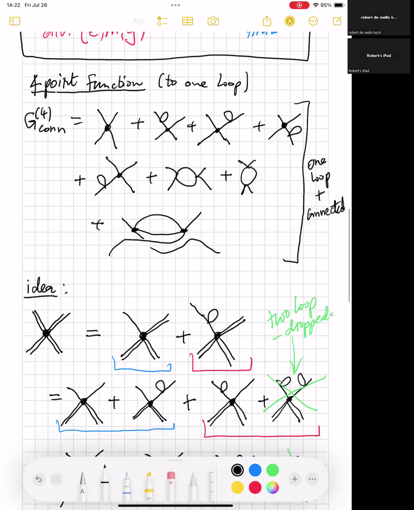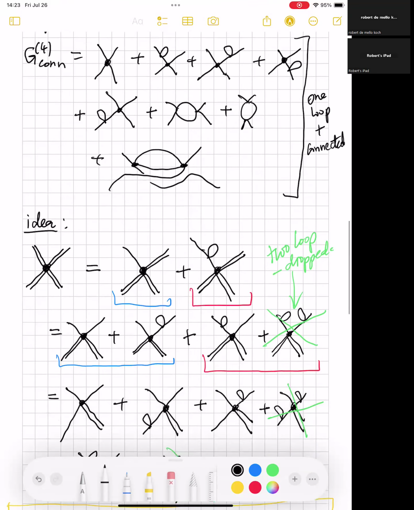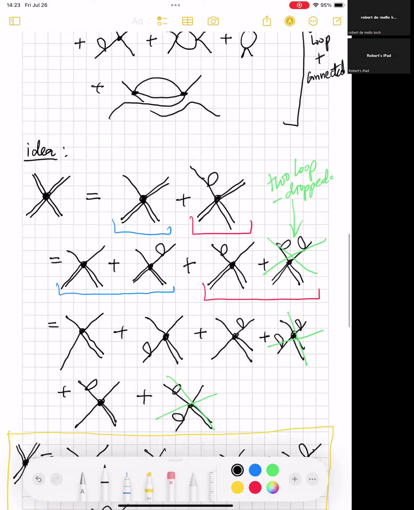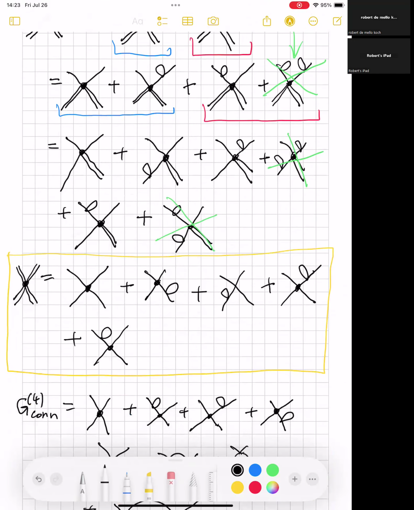So we looked at the connected four-point function, and we've been working just to one loop. And there was only one point that was a little bit subtle, and it's the fact that when you're translating from the original quantities, m, g and epsilon, to the physical mass and the physical coupling, there are certain terms that must be dropped because they're higher order in h bar, which means they're beyond the one loop approximation. They're two loops and higher.